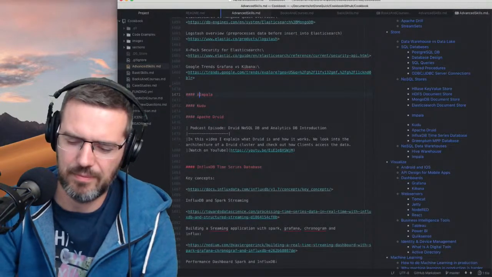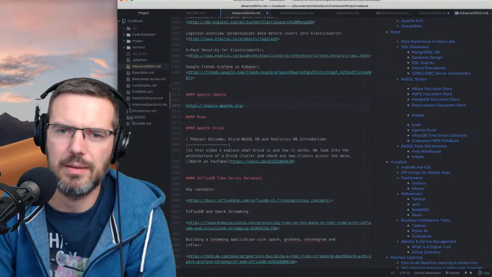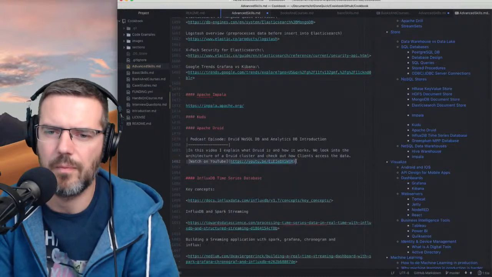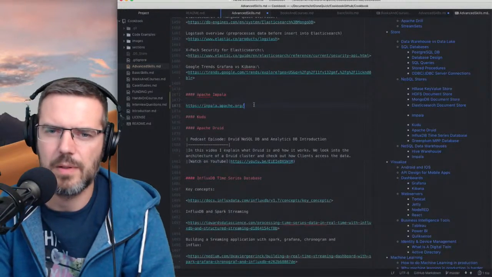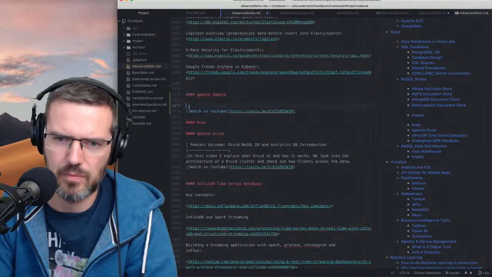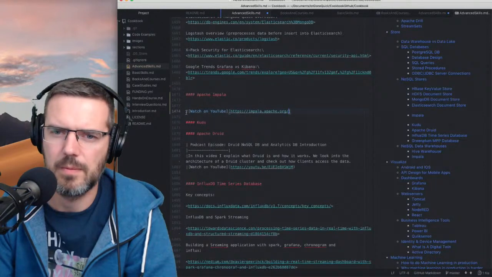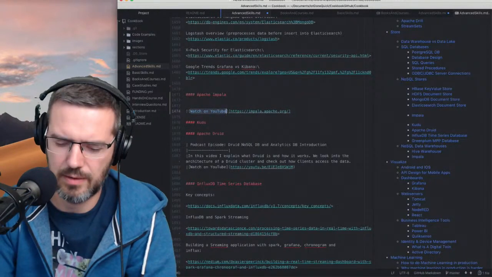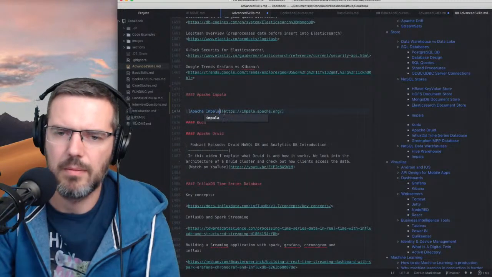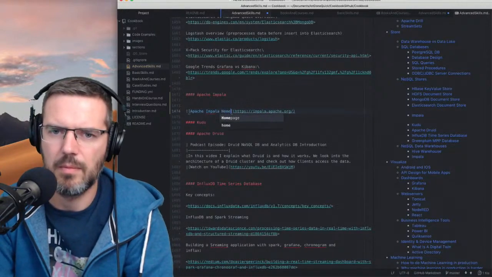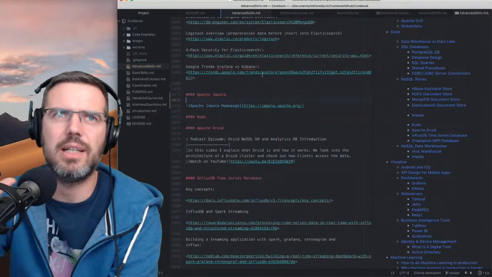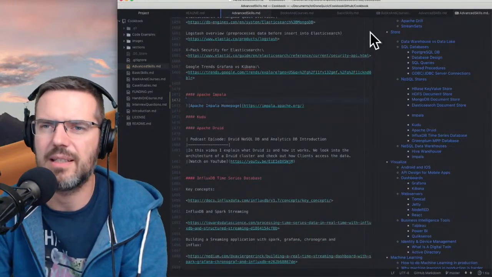Let's call it Apache Impala. Let's make it a link. And this is how easy it is. Yeah. So the idea is to fill this.